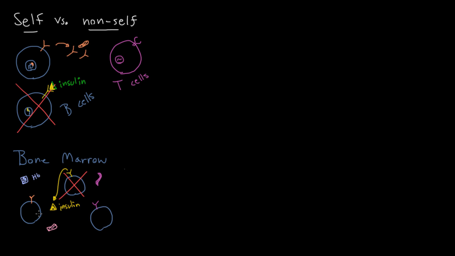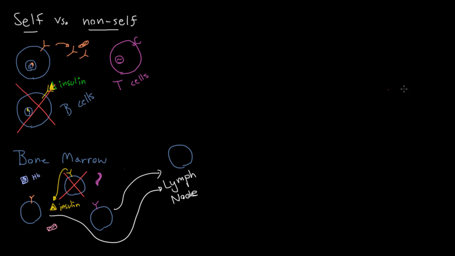After this vetting step, the B cells that passed can proceed to a lymph node where they can begin to be active, having gone through basic training in the bone marrow. You might ask: what about when one of these vetted B cells interacts with a bacterium that you actually want it to fight? Is it going to die just because it recognizes the molecule it's made to bind to? The answer is obviously not — you don't want this B cell to die because you need it to fight the bacteria. The reason it doesn't die is that it's now in a different environment with different rules, and the B cell has matured and become different.